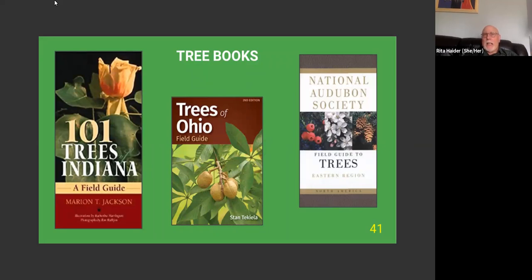A little bit scholarly, and it's arranged in a way that makes it a little trickier to use sometimes, but a lot of good information, and it's got a good vinyl cover, so it'll wear well if you stick it in your pocket. I've used the same one for decades now.